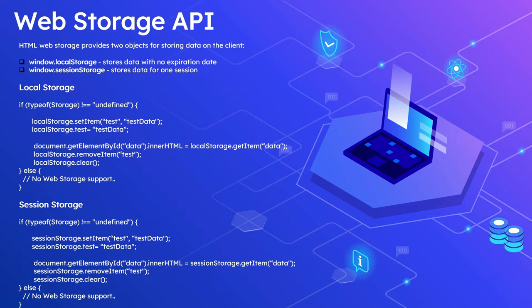The data is stored as key value pairs in the storage, and all data is stored in string form. When adding data to storage, it is implicitly converted to a string. However, when the string data is retrieved from storage, it needs to be explicitly converted to the appropriate data type using functions such as parsing. When dealing with objects, the JSON.parse and JSON.stringify methods should be used for deserializing and serializing the objects.